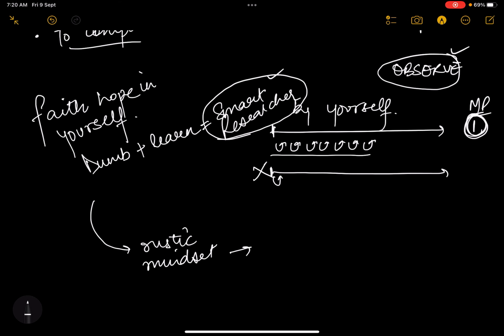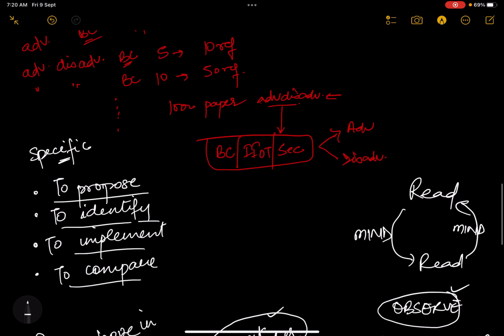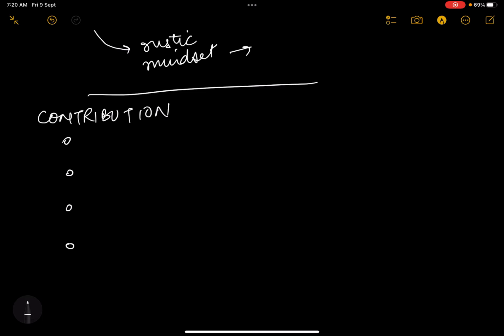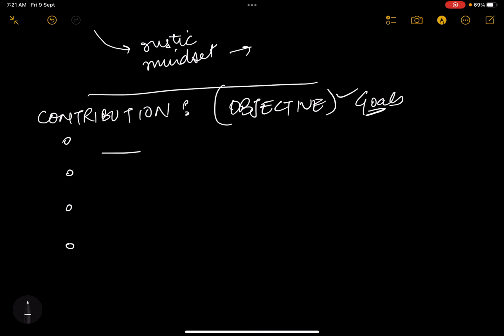It has to be a very rigorous and unique effort, and you'll have to open your mind. That's all. Coming back to contribution, they're always action verbs, and they're usually 3 to 4. I will show you in one of the papers. What contribution does for your work is it gives you the pointers, or you can also call them objectives: what is the objective of your work? This gives you specific goals, that this is what I'm doing for this particular work, and you usually chart out 3 to 4, and then you start answering them section wise.